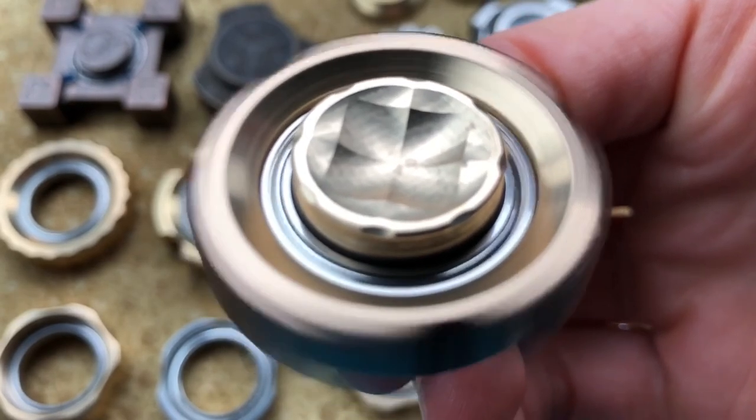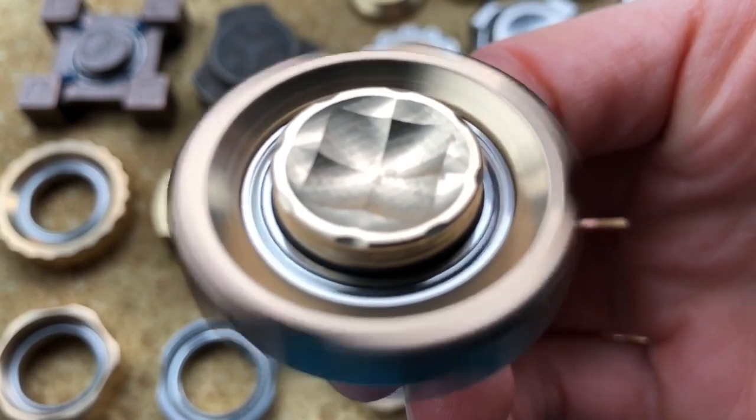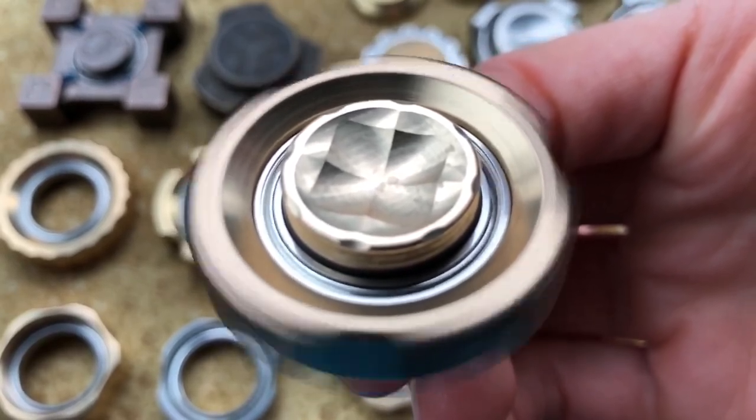Getting a good spin time on this one right now. I didn't expect it to go this long. Should we just let it run out? We can kind of time it. I'm sure I can think of something to talk about.